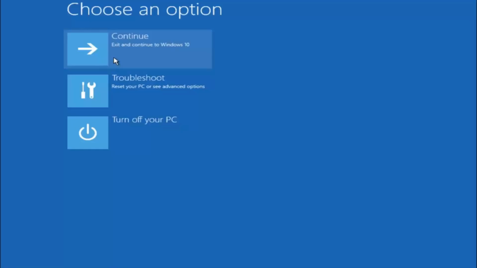I hope one of these 3 or 4 different methods we went through in this tutorial helped you guys out. Again, I'm not sure if you guys heard me earlier, but try to go back into your safe mode if possible and uninstall any programs you know might be conflicting with the Windows startup, if you can get into safe mode. So just keep that in mind. Something very simple like that could be blocking up everything.